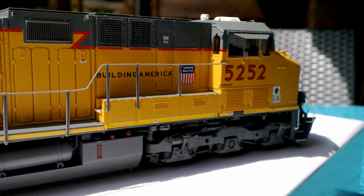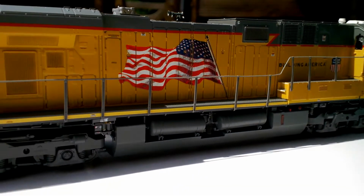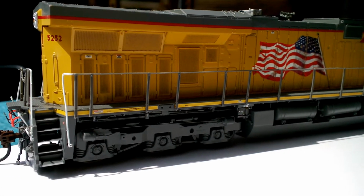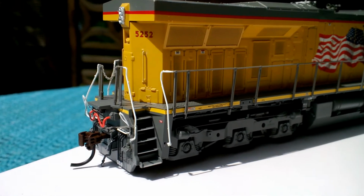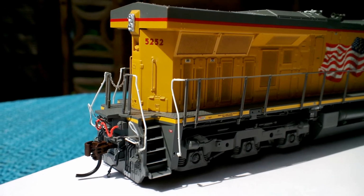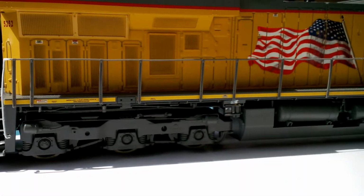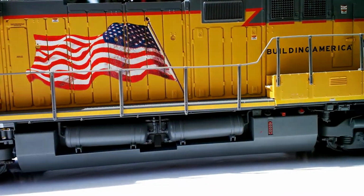Athearn put model railroading with these new GEVOs at a higher level. Great job on the detailing. The detailing of this model is unbelievable.